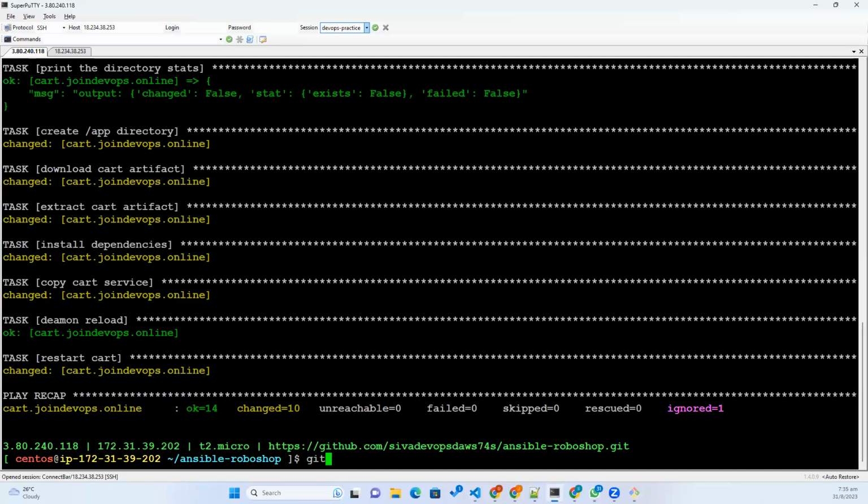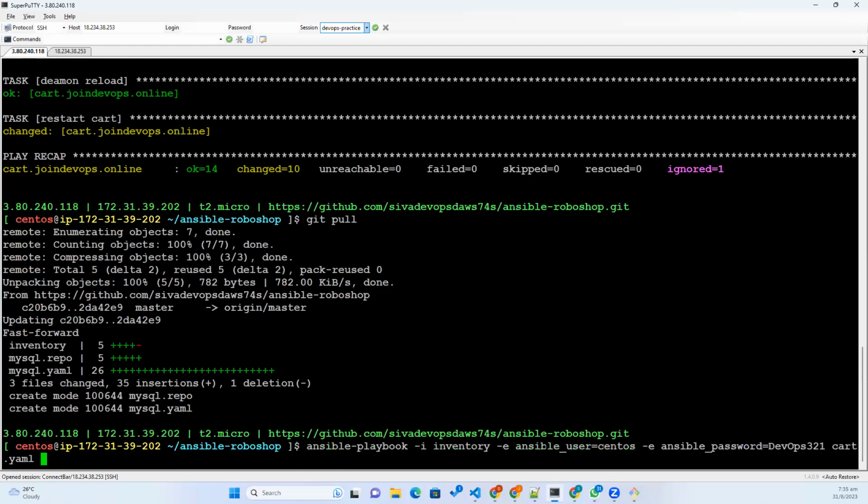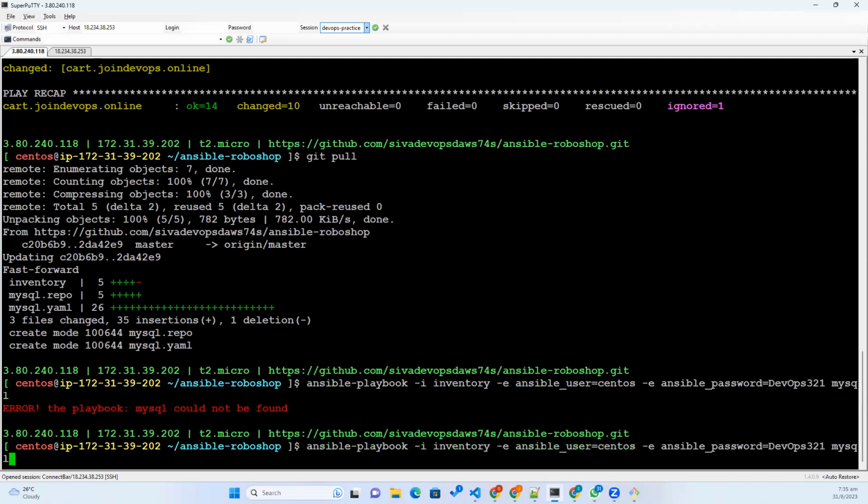And then pull. Cart is done. Now here, our MySQL. Okay, MySQL.yaml. One second.